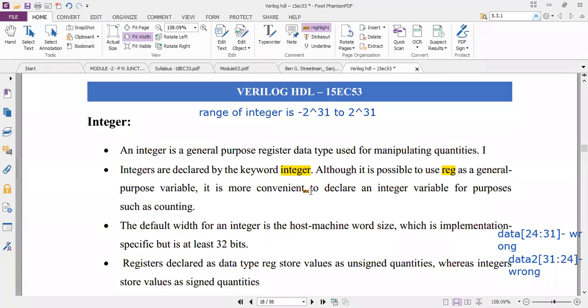There we'll use integer numbers. The default width of an integer is the host machine word size, which is implementation specific, at least 32 bits. So simply, I can say the default width for an integer is 32 bits.